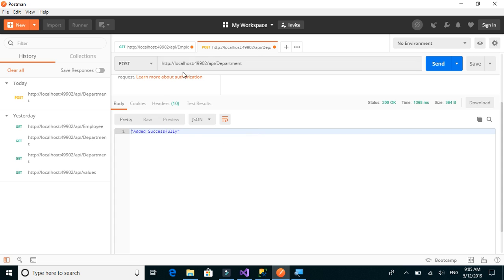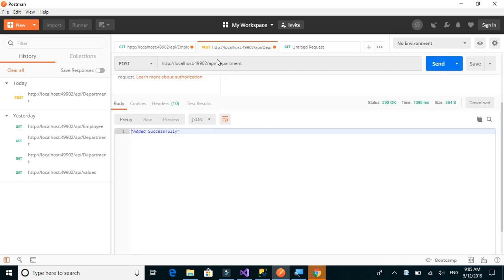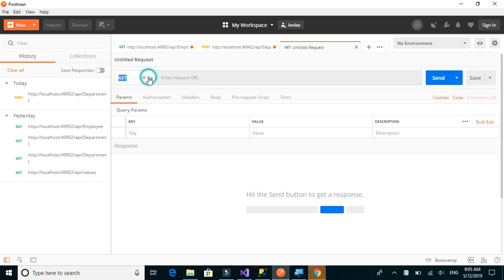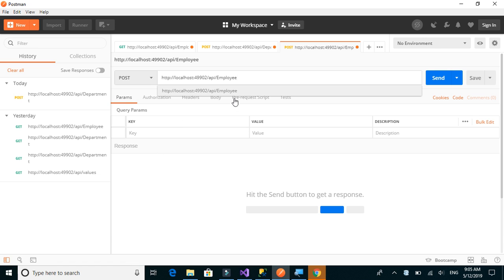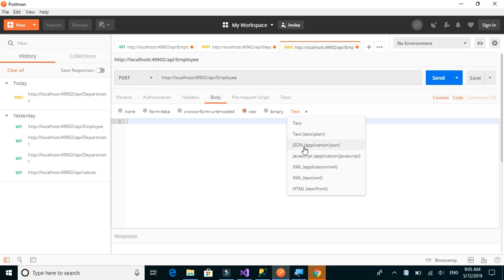Meanwhile, let's prepare the body. We'll take up another tab, post method, and the URL this time would be employee, and in the body raw JSON format.